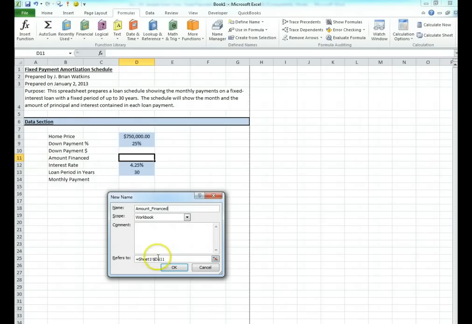And that will always refer to sheet 1, that's a tab at the bottom, that's the name of the tab. And then $D, $11, which if you watched your Microsoft videos, you know that that's an absolute reference. It will never change. I can copy it all over the spreadsheet, but it will always point to cell D11.